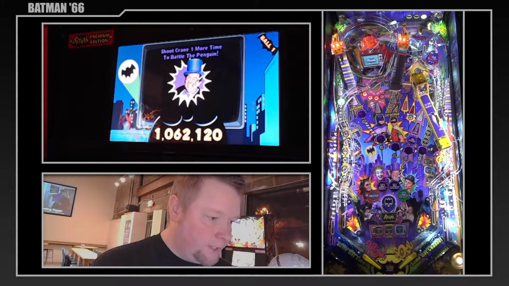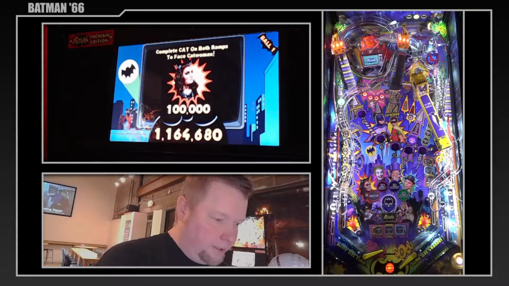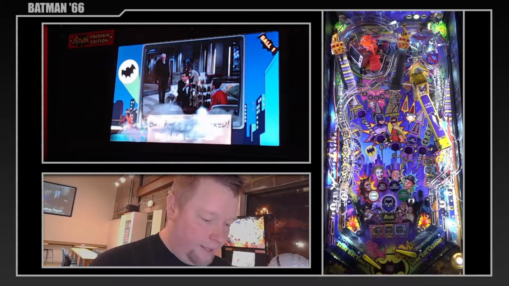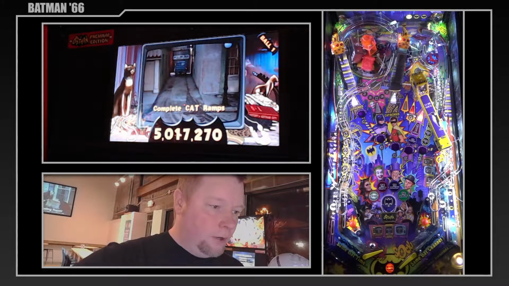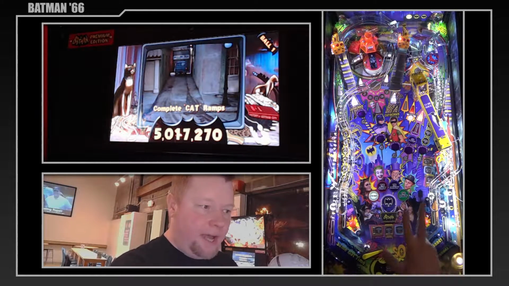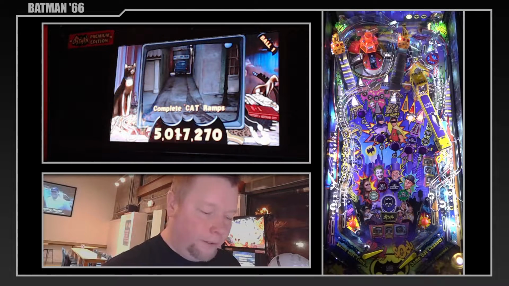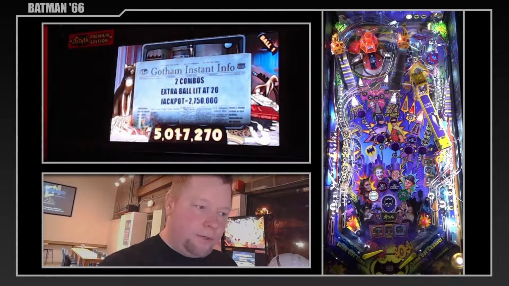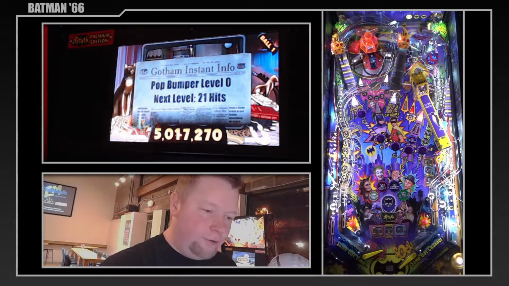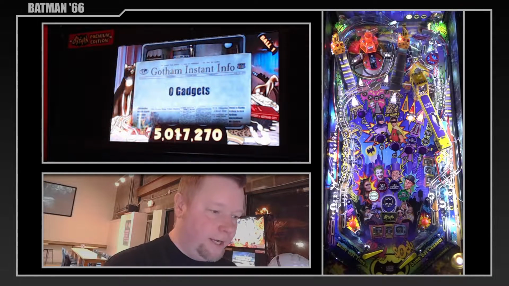And so my first goal here when I start Batman is to start a villain mode, and I just started Catwoman. So to start a villain mode, you just have to shoot their respective shots. For Catwoman, it's the ramps. For Riddler, it's the orbits. For Joker, it's the spindle up top, or the target bank up top. And for Penguin, it's the scoop, like on Dark Knight.